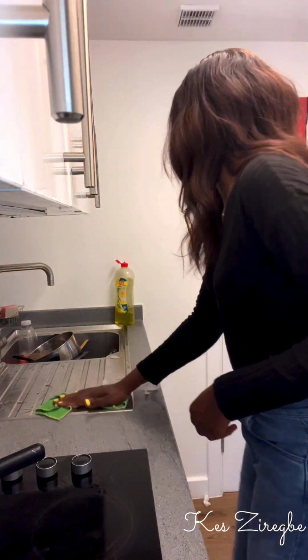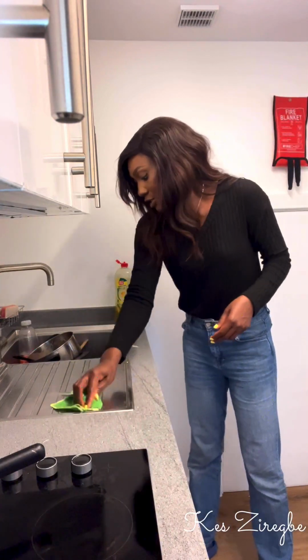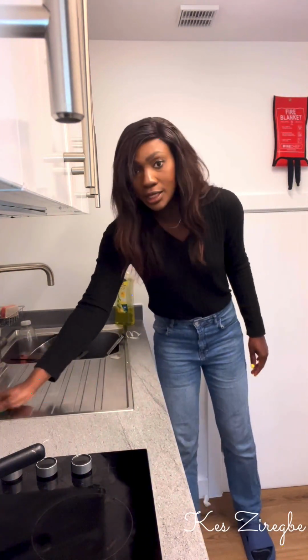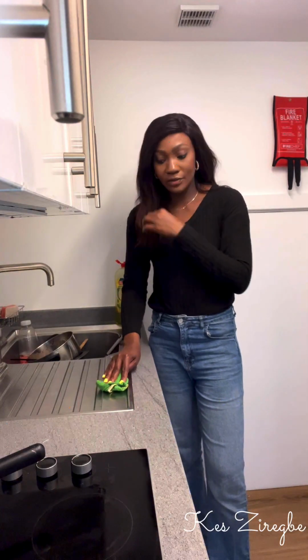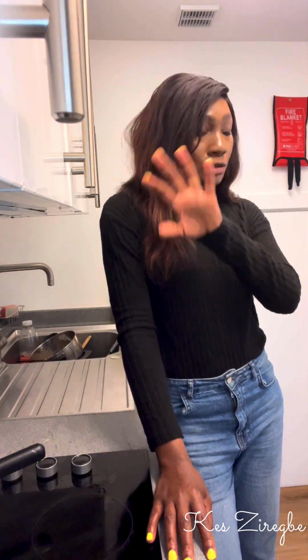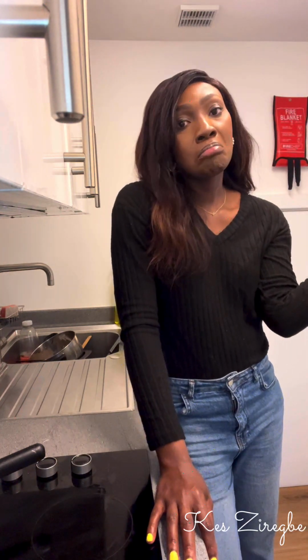So what I have to do now is just wash off the dishes and then I'll come back and show you guys my cake as it's baking, which is fine. I love that I was able to do this. I was really hungry for this cake. So guys, I'm going to see you back soon. I'll show you how I placed the cake and I'll show you the setting on the oven. Yeah, all right.